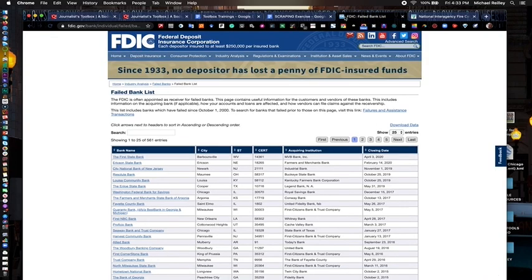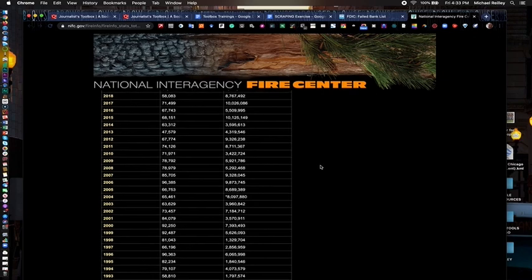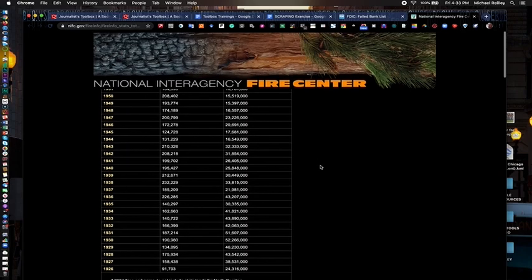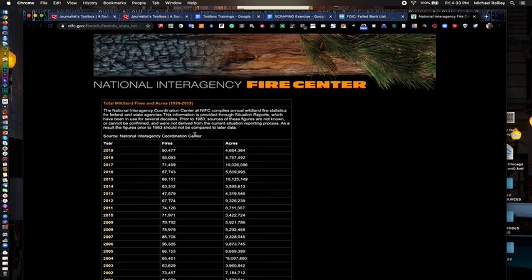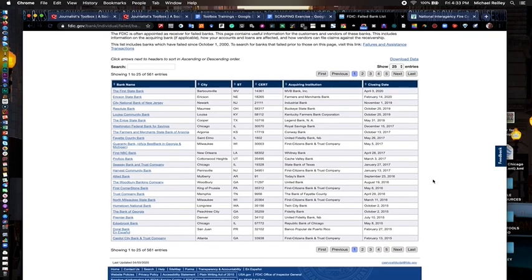And the page we're going to scrape is the FDIC's failed bank list. Now, they've got a nice download data button out here now. It wasn't here a few months ago, and typically on most government websites, you're not going to see a nice download data button. Here's a page from the National Interagency Fire Center that has all of the acres and wildfires listed for each year. As you can see, there's no download data button. It's just a big, ugly table. And these tables were once used to design web pages, but now are used primarily for listing and packaging information like this in a list format.